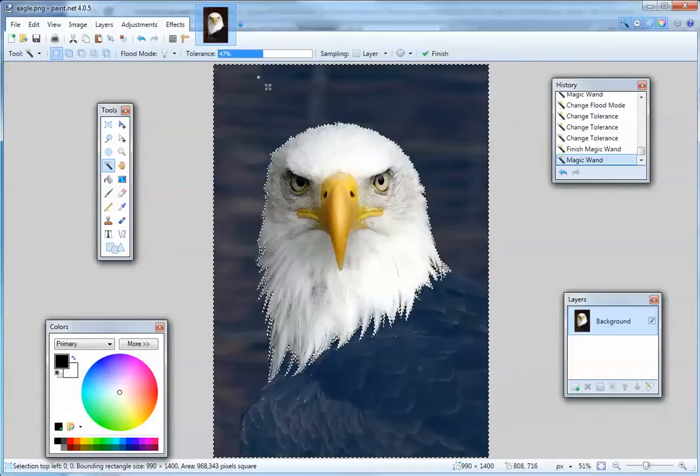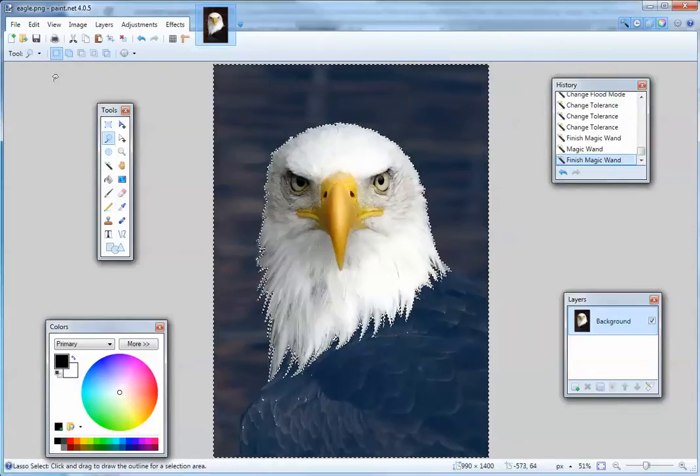So I'm going to go ahead and try to subtract those from the selection. So I'm going to go to my Lasso Tool, and I'll change it to subtract. Right now everything is selected except for the eagle's head, and I'm going to subtract so that less is selected.